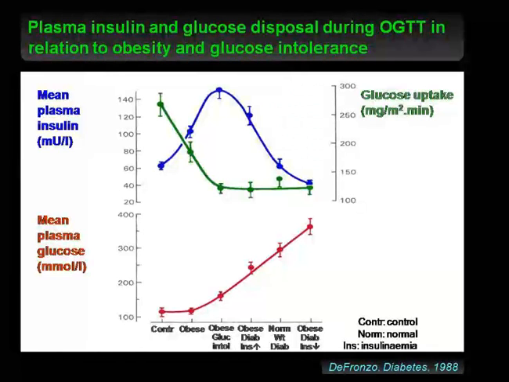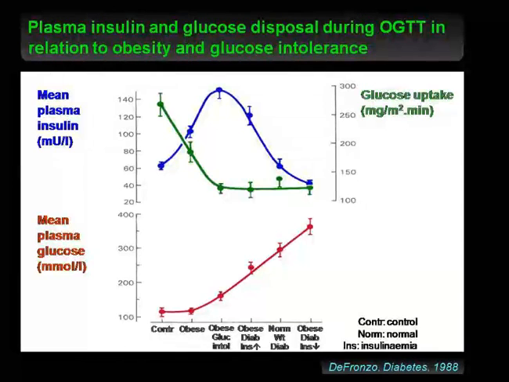So a nice cold slide, and indeed we go back a little bit in history to think about what we understand and the way we usually talk about type 2 diabetes. This is from De Fronzo's famous lecture back in 1988. And look at the top panel here. The green line is often how we think of diabetes developing.